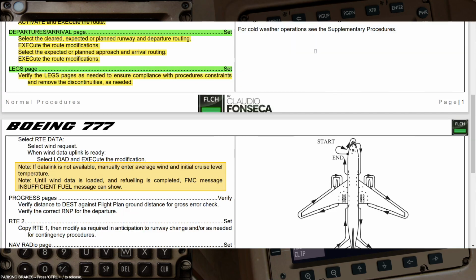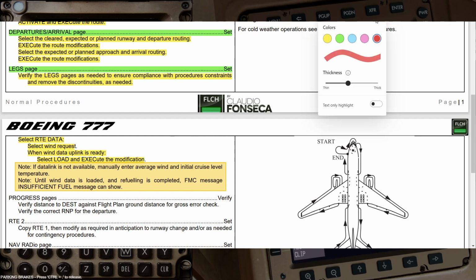Next step that we do, we are still on the legs page, and then we select route data. When we select route data, we make a wind request, and then when wind data uplink is ready, we select and load. We select load and we execute the modifications.